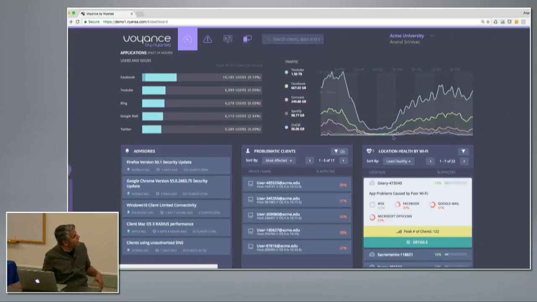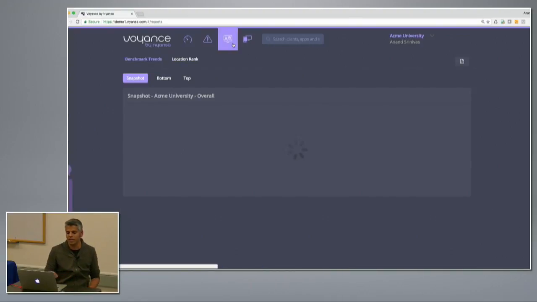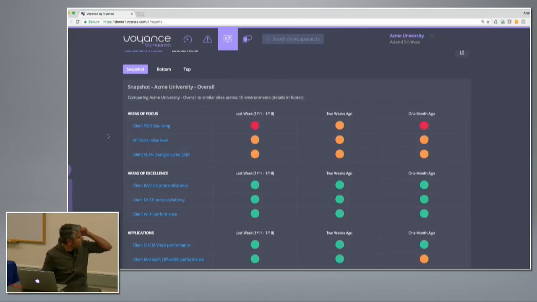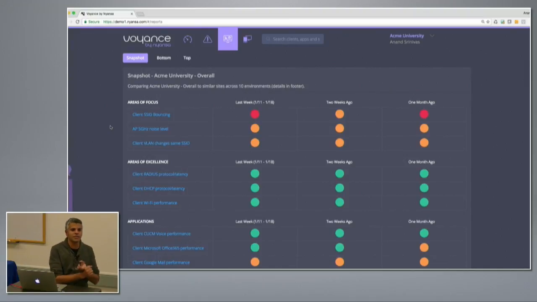So, with that, that's a good segue, I think, actually, to dive into some of that long-term analysis. So this section of the product, I'm kind of doing a bottom-up to show you guys where some of this data comes from and how to get detailed analysis. What this is showing you is, in my environment, across this university, at a snapshot, what are the systemic issues that I need to focus on, right? What are the areas that I need to improve?